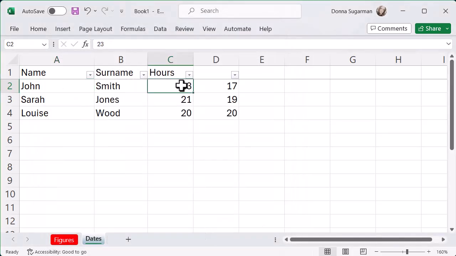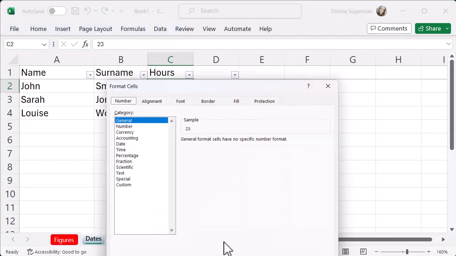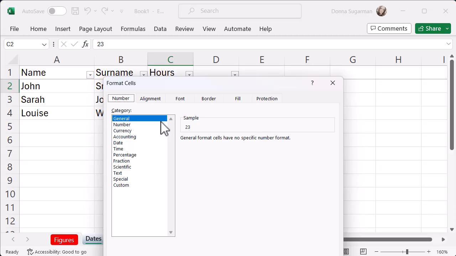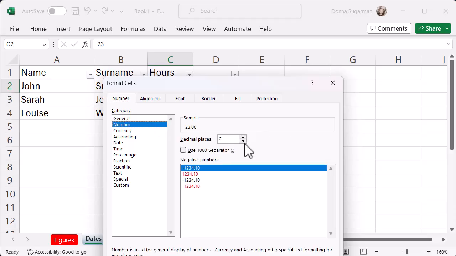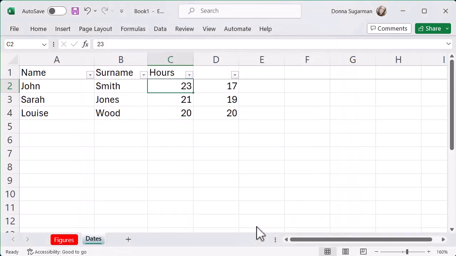So you can see, let's just click on a number one and right click there and format the cells. You'll see it's given me a general as well, that one. But this one I want a number. It will recognise that it is a number, but you can go and format it so it knows exactly what you want it to do with it, which is quite useful. Like I said, even though Excel decides where it's going to align your information depending on what you put in there, you can go and change that alignment.